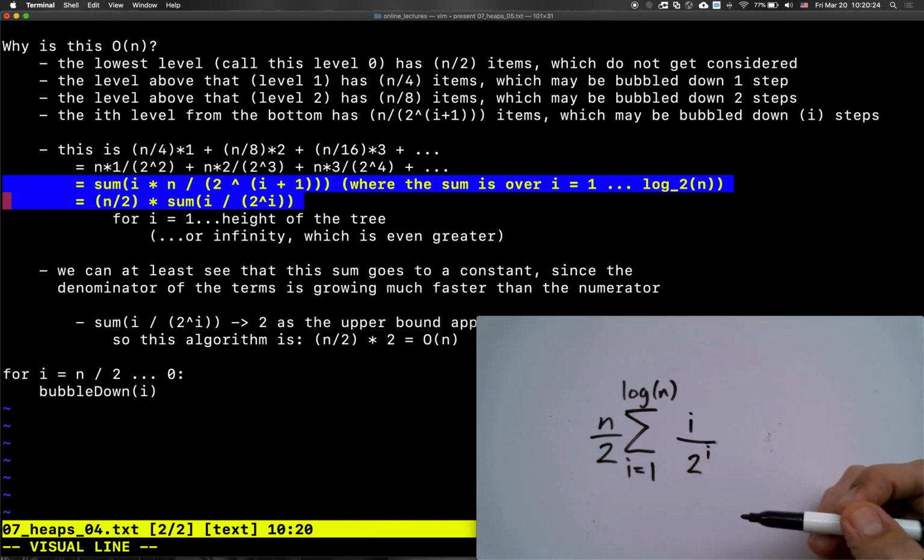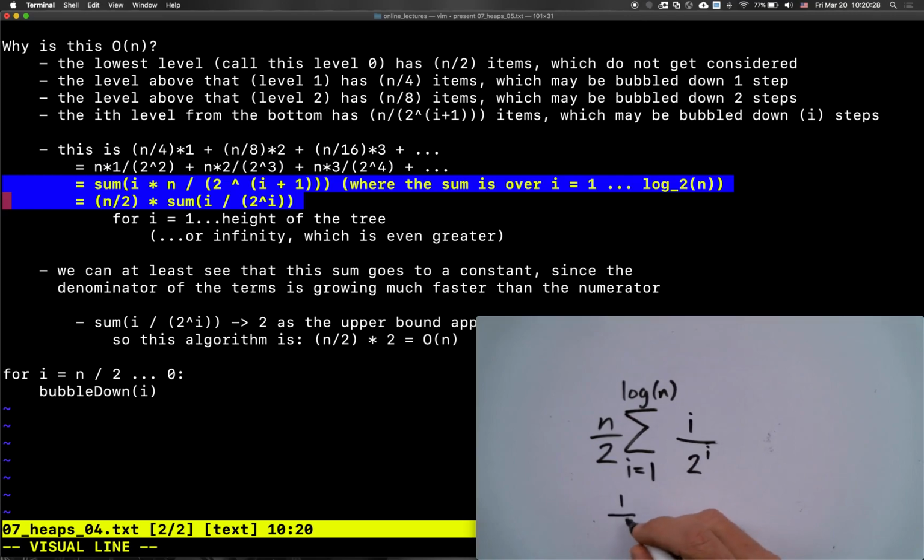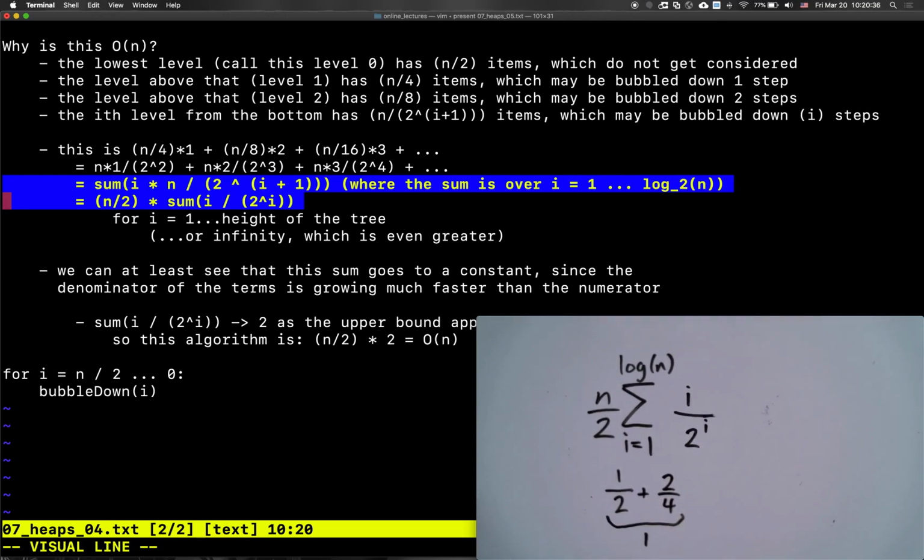Let's look at the first few terms of this sum: 1 over 2 plus 2 over 4, which is 1, plus 3 over 8 plus 4 over 16 plus ... and this is going to go up to log n over 2 to the log n.